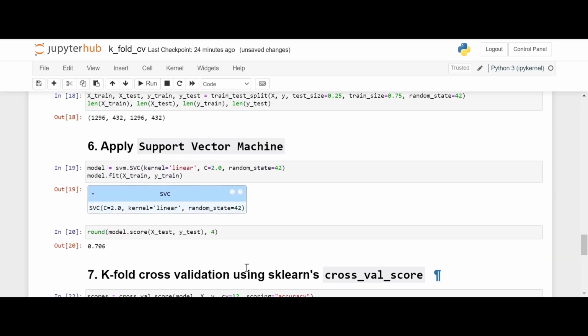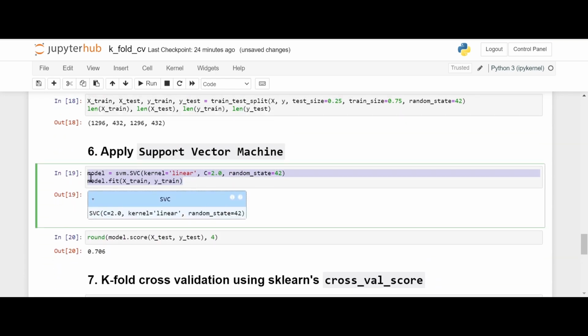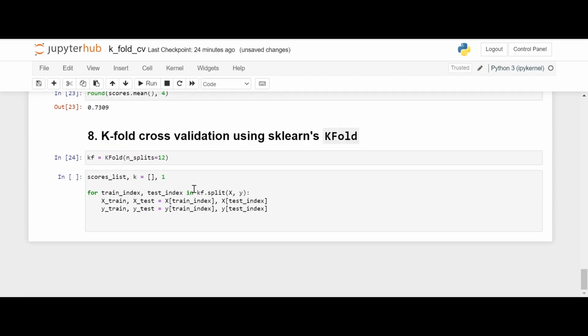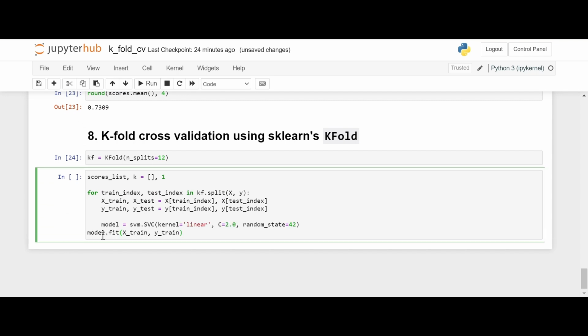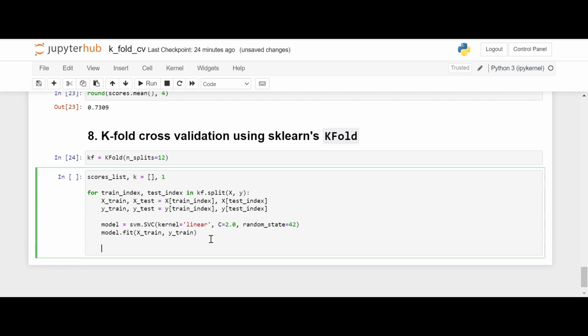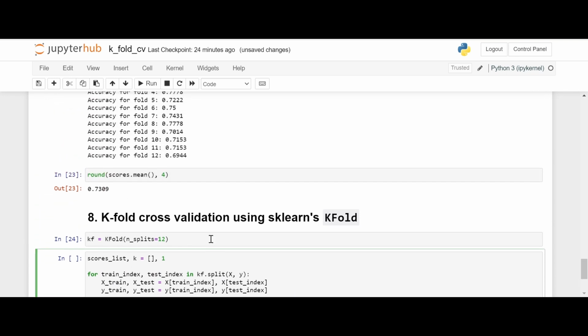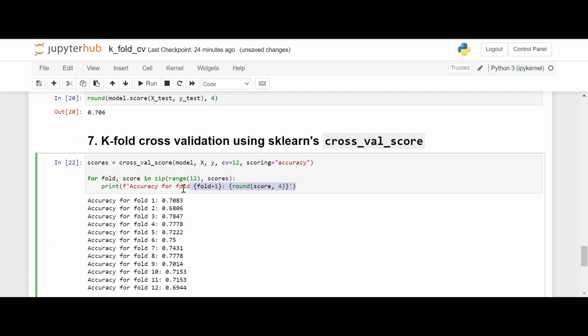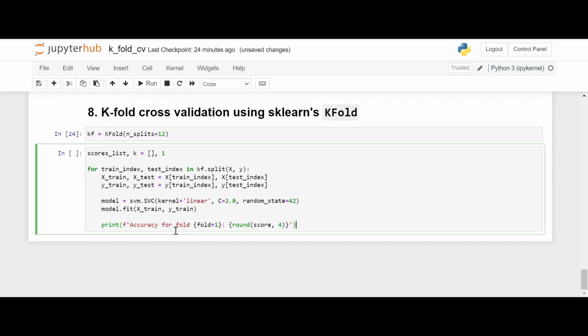Then just copy paste. So this will be now k.